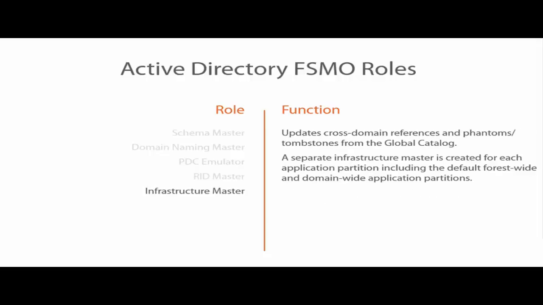The last of these is the infrastructure master, and its job is to update references in the local domain for many objects that exist in other domains, so these cross-domain references. You've seen this if you have a domain where your domain trusts another domain, either inside of a forest or outside through some forest trust. If you've had that situation where instead of seeing a username, you've seen a long list of numbers in the permissions dialog box when you're trying to assign permissions, it's the job of the infrastructure master to translate that SID into a friendly name so you actually know what you're looking at.